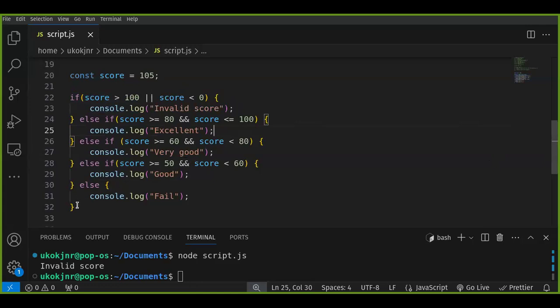That's what we are comparing here. But if you want to compare literal values, for example, comparing that the result is equal to, if the score is equal to specifically 80, then do this. That's when you need something like a switch. But the bottom line is whatever you can do with an if statement, you can do with a switch statement.